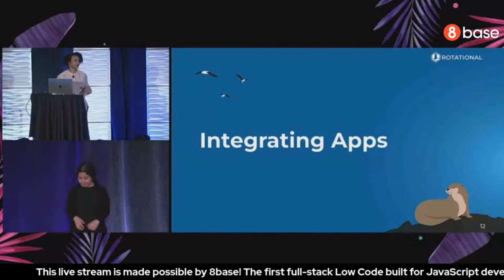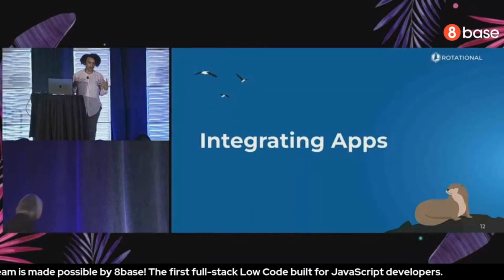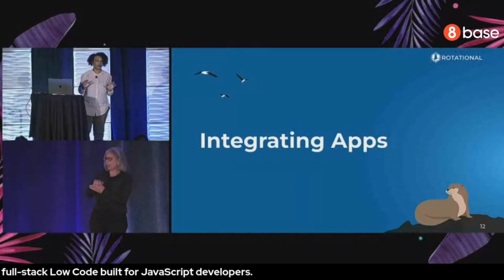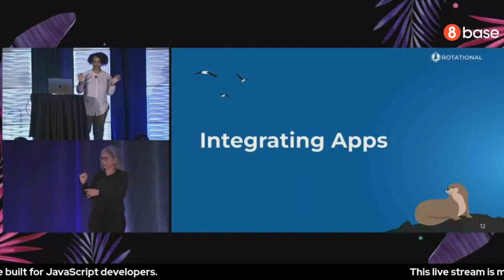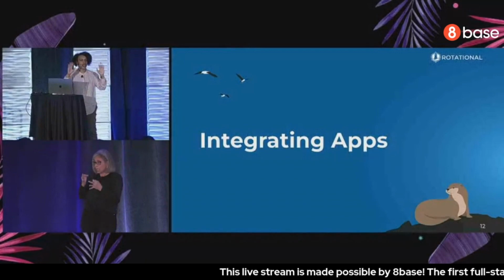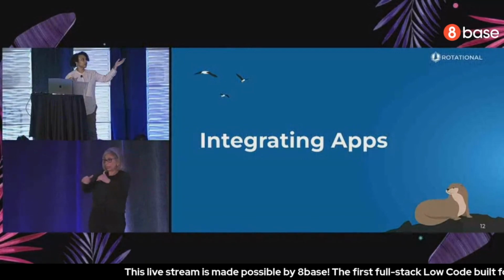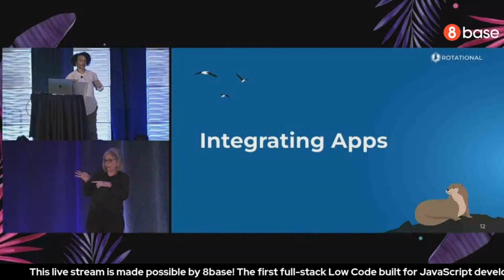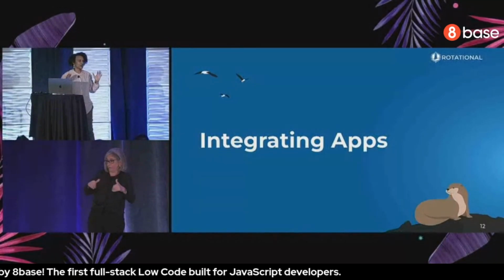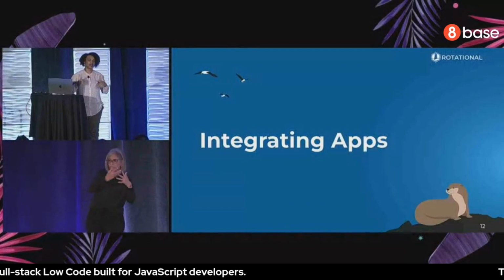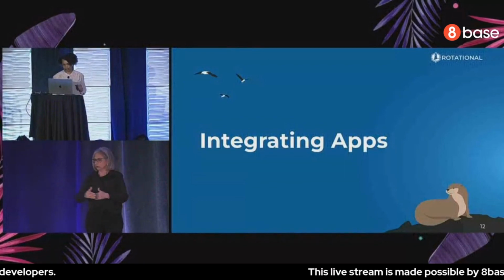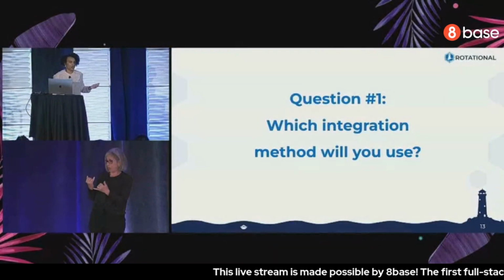Okay, so I'm going to talk about integrating your apps. But before I get to that, let's assume that your team has decided, yes, we want to go with the micro front-end approach. You've decided exactly how you want to divide up your code, for example, like the features that I showed, or if you have additional features that you want to divide them up into. So you had your meetings, you said, okay, this is how we're going to have everything divided up going forward. But now, how do you integrate them?